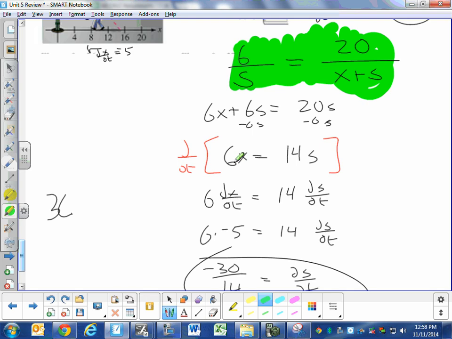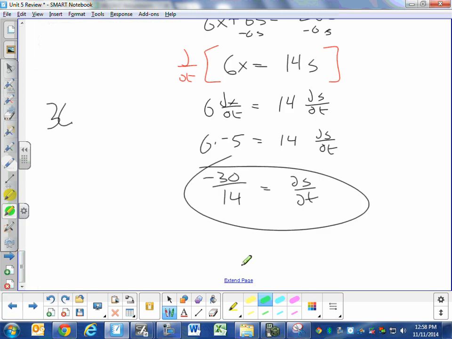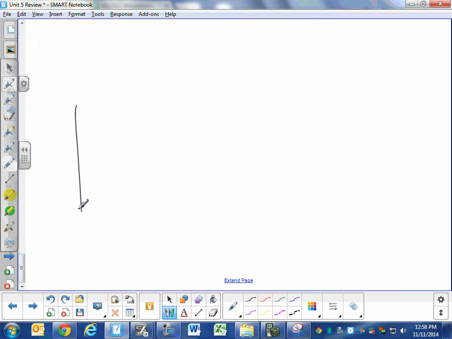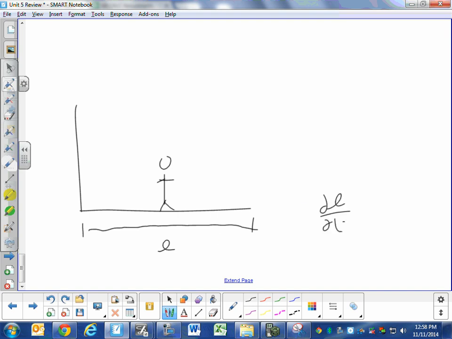So the key to 36A, Ms. Seifert, is you need to figure out the change in the total length. So you need to figure out that this would be the tip of the shadow, and this would be an L, and you would try to find dL/dt. Well, this is still s, and this is still x. And you'd still have your proportion. Say if this is 5 and this is 20, you'd have 5 over s is equal to 20.